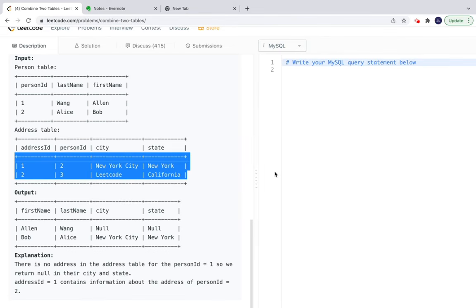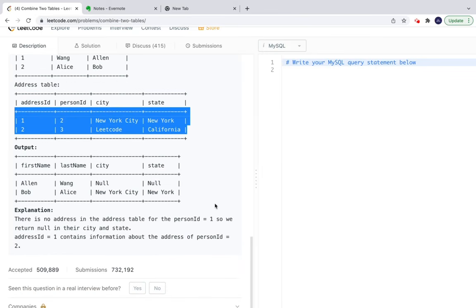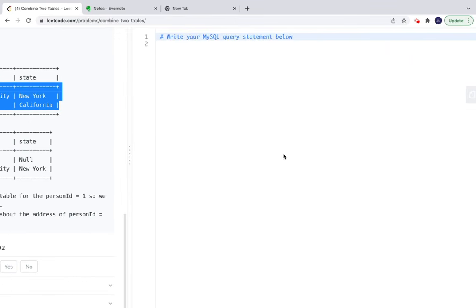So what does this indicate? What kind of join do we want to have? Is it an inner join, left outer join, or a right outer join? I would say in this case, we should go for a left outer join because in a left outer join, we get all the records from the left table which have a matching record in the right table, plus we get all the records from the left table which do not have a match in the right table, right? And that's what the current scenario tells us. So how do we write such a query? Let us see.